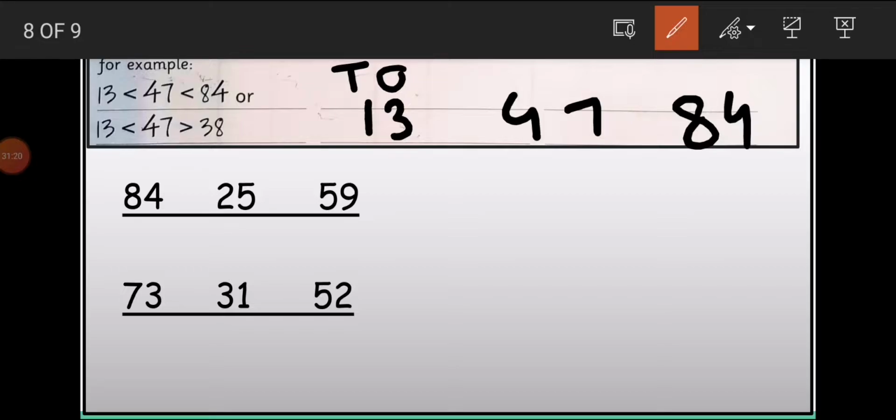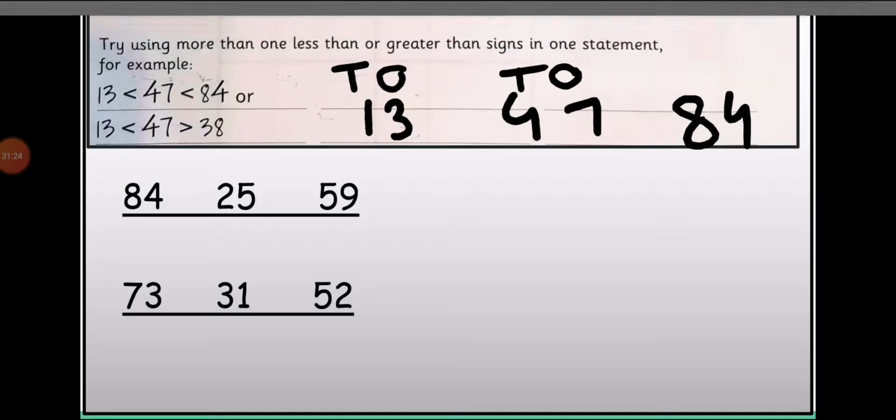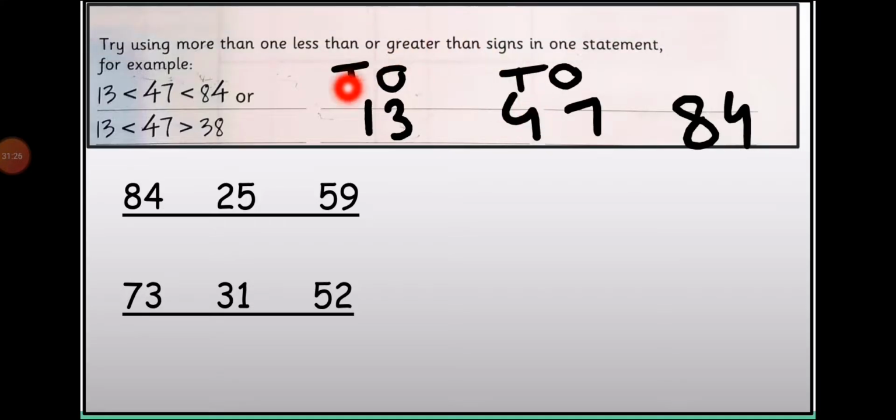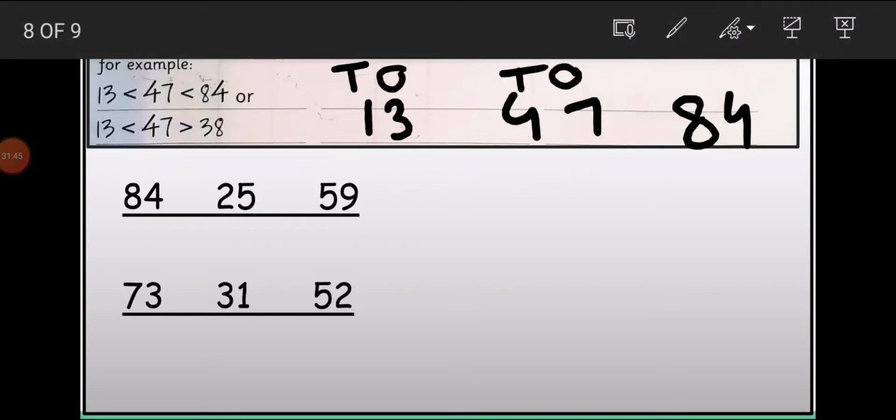Now look at the second number, 47. In 47, 7 is ones and 4 is tens. Now we will compare these two numbers first. So remember, again, first compare the greater value. Here, tens is the greater value. So we'll compare 1 ten and 4 tens. Is 1 ten greater than 4 tens or is 1 ten less than 4 tens? 1 ten is less than 4 tens. It means number 13 is less than 47. So I have to put the smaller than sign. The pointed side is towards 13 and the open side is towards 47.